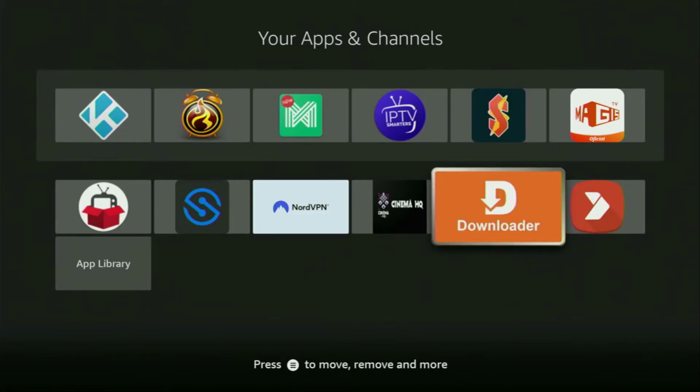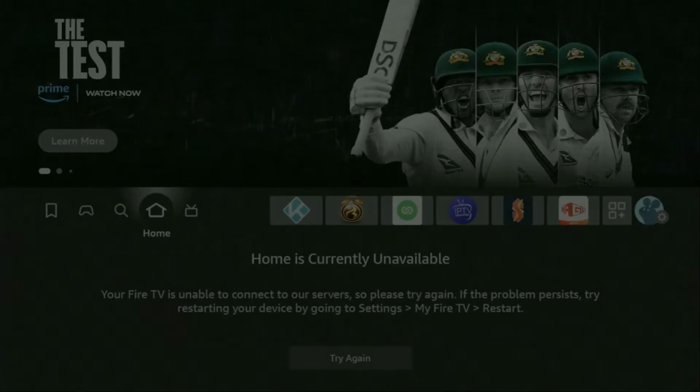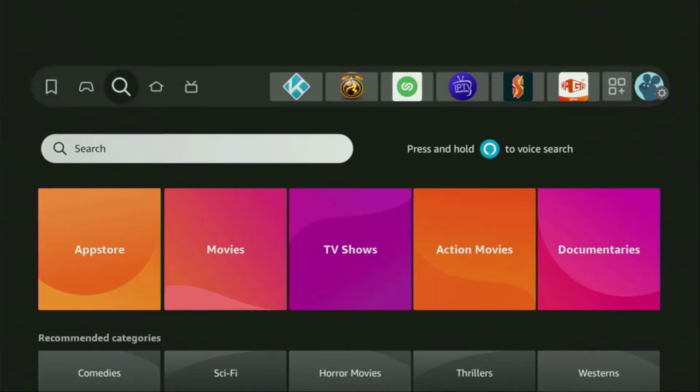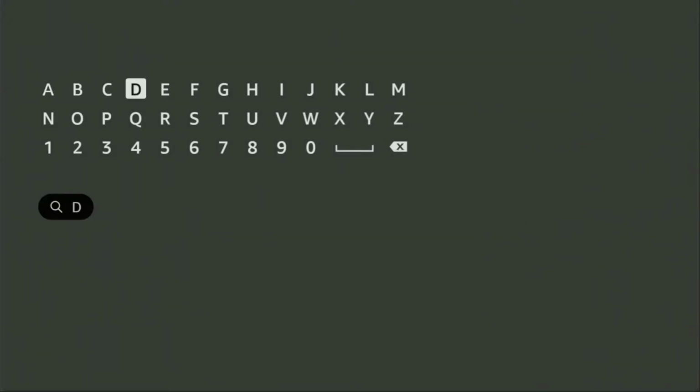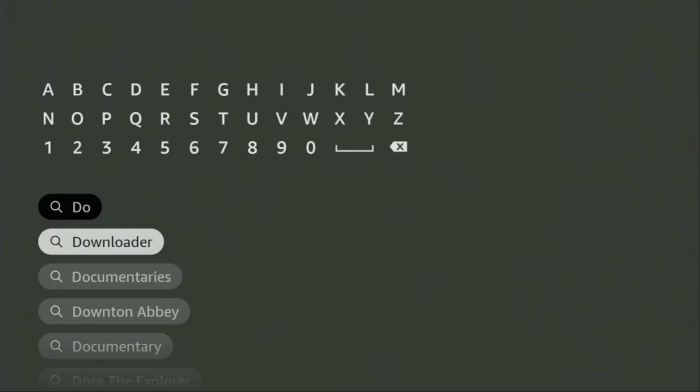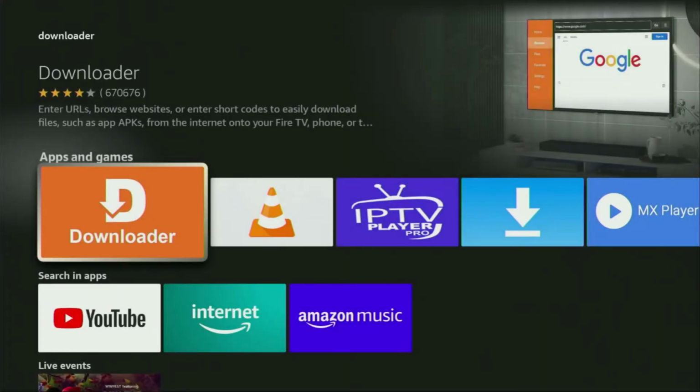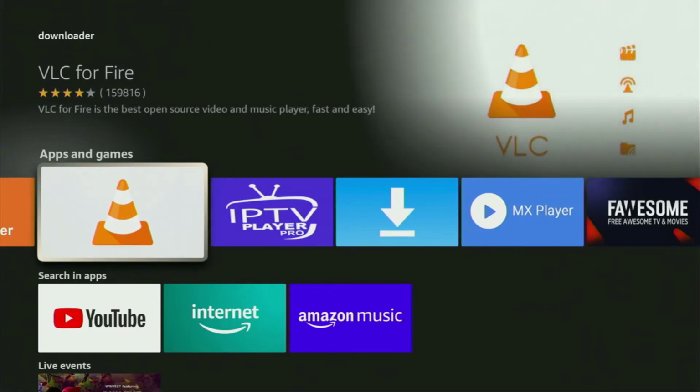First of all, you'll have to get an app called Downloader. You can actually get it totally for free from the official Amazon App Store. To do so, we just go to search on your device and start typing Downloader in the search bar. And now, as you can see, the downloader has already popped out for us at the bottom. So we gotta click on the app and get it to your device.